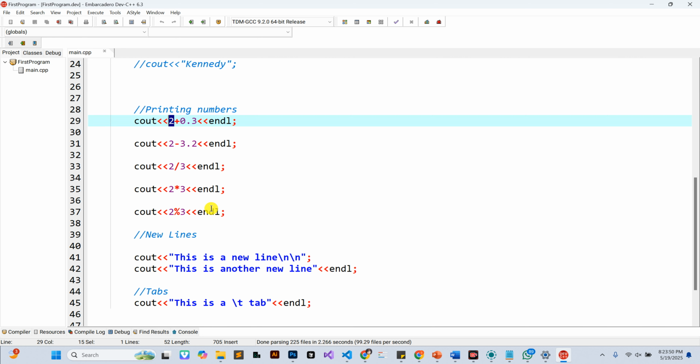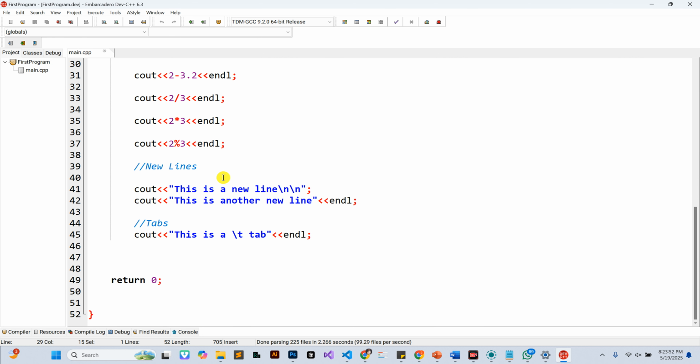We also went ahead to see some important concepts that you need to know. So one, we said that when you want to implement a new line, when you want to create lines within your statement and all that, there are a couple of ways you go about that. One way is to use the backward slash n in between your statement.